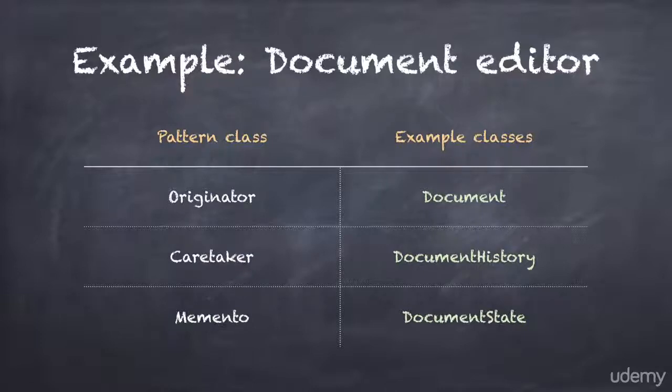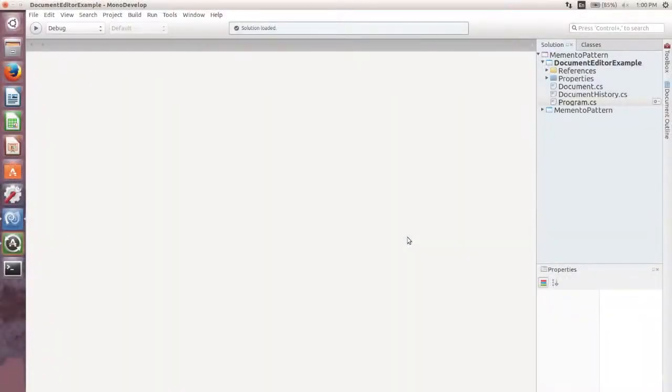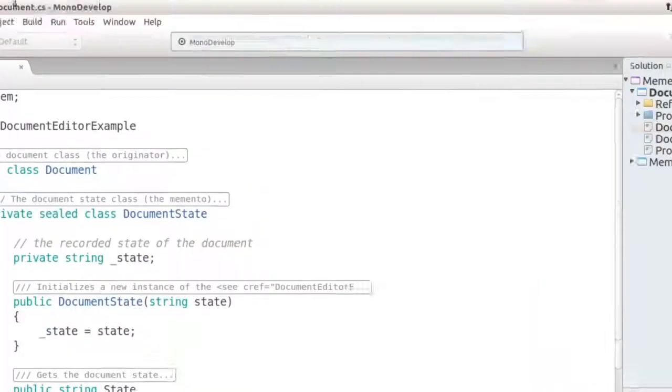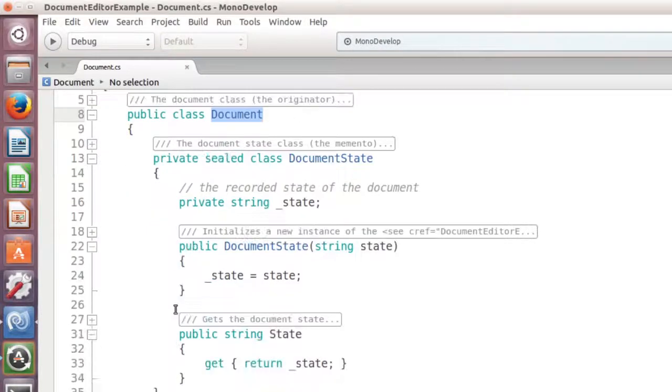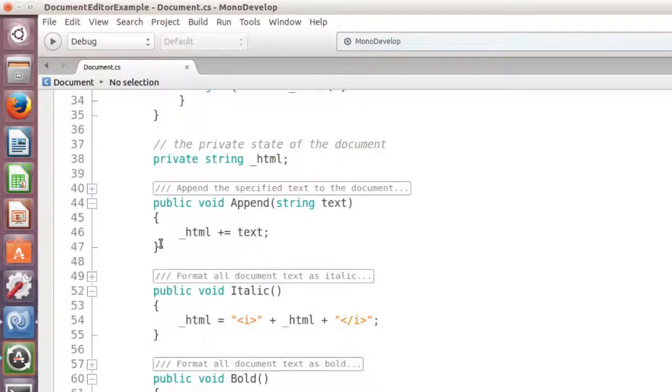Okay, let's take a look at the code. I will start with the document class. You can see here that it is a class with a protected string field called HTML. This field will contain the full HTML text of the document contents.